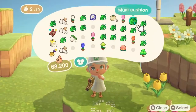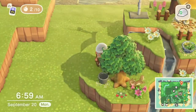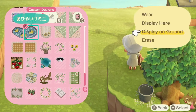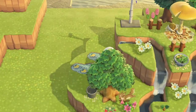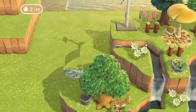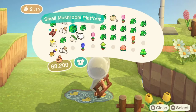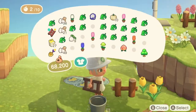And right here, I decided that I wanted to make kind of like a little mini gardening area, so I am just gonna go ahead and place down a tin bucket and then lay down some more custom patterns. And then I believe that I will be putting in like a little garden faucet too in this area. So let's say you're visiting this area and you start to walk up on these cliff tops, you can go ahead and get some water to refill your watering can down below with. I don't know, that's just how I like to imagine my builds. I like them to be kind of interactive, if you want to call it that.